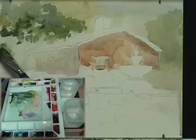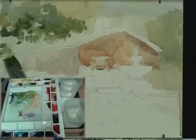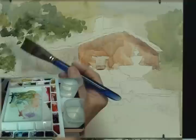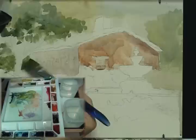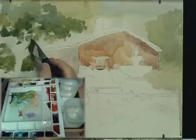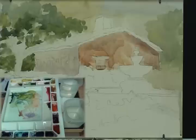Putting some different colors of yellows in here, either the lemon yellow or the primary yellow. Sort of give myself some different flavors of green. Paint around this tree trunk here. Okay. I'll let that sit for a while and think about it and see what it looks like. Step back.